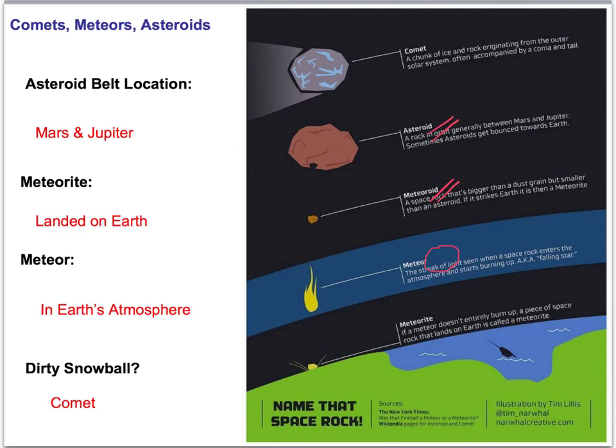Oh, it's missing the oid. That must mean it's in our atmosphere. Also, you could see meteor showers when you go outside. That's the chunks of rock that are burning up through our atmosphere. And then finally, meteorite. That means it came in contact with the Earth. So in class, we held a meteorite in our hand. Also, I learned a trick. You can remember it: ITE at the end, it touched Earth. So you can remember it like that.